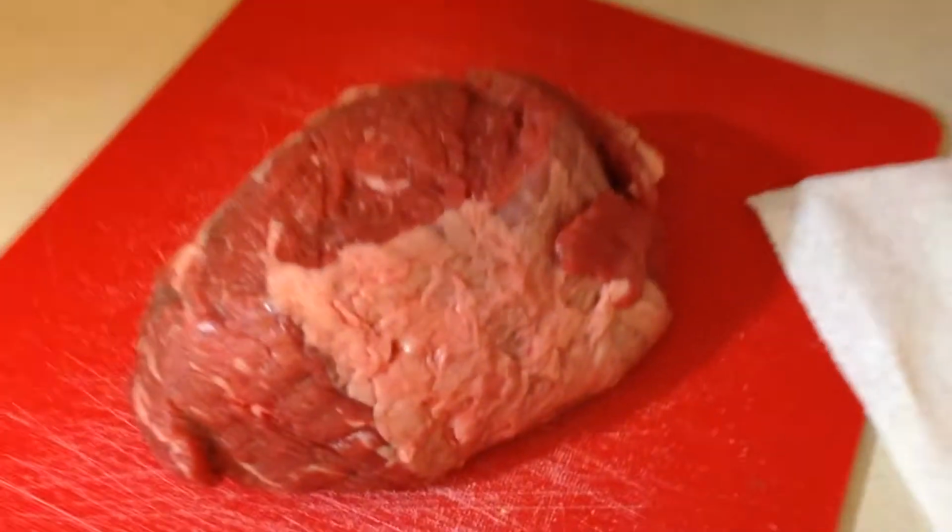Today is What I Ate Wednesday. I'm gonna make roast beef in my crock pot. Let's get started. So here's what you need to get started.